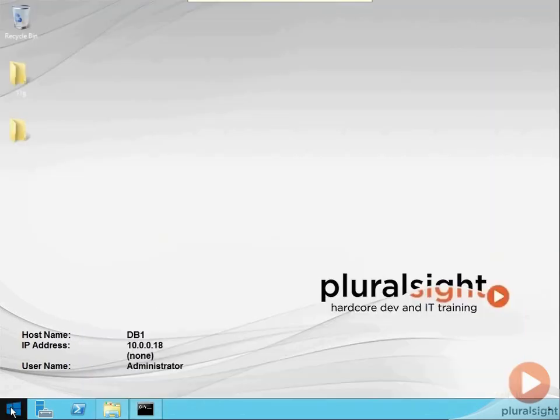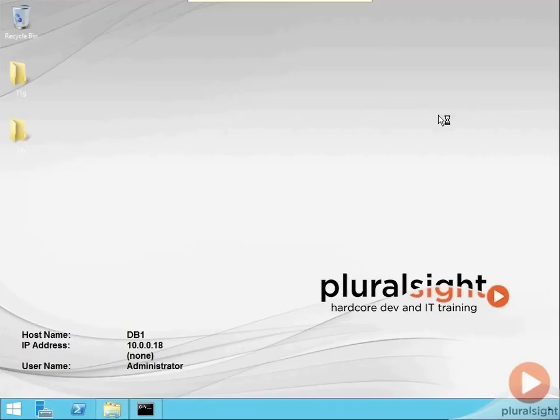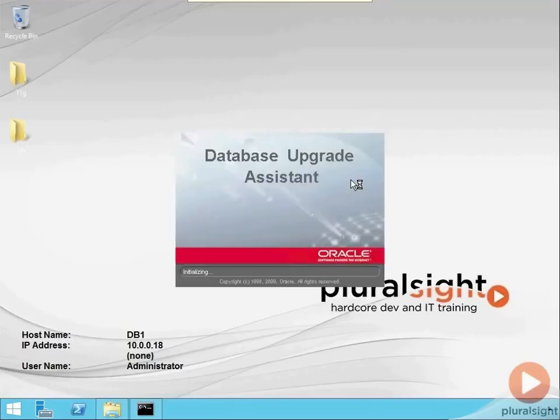In the meantime, let me come over to the start screen. Now on my Windows system, I've gone over to the start screen and started typing. That's how you can search, by the way. And you run into a potential confusion here. You see we have two instances of the Upgrade Assistant. Remember that on this system I have an 11G and a 12C instance. You get the DBUA in both. So we'll want to make sure that we're starting the proper version. I'll just choose the top one and hope for the best.